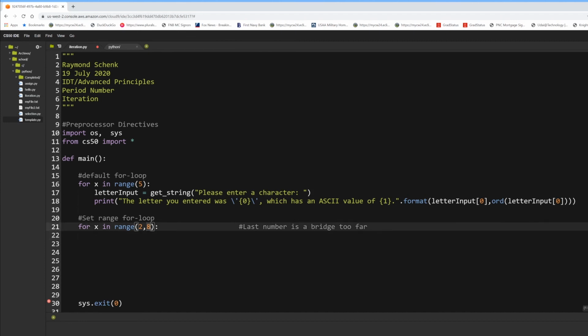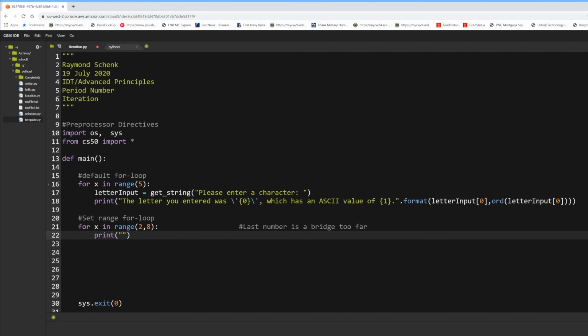This will not execute. This 8, it will not execute with a value of 8. This will go from 2 to 7. So it'll be 2, 3, 4, 5, 6, 7. I should see 6 values because it starts on the 2. But 8 will not occur because that would technically be 7 evolutions. So the way we're going to test this is we're just going to say print.